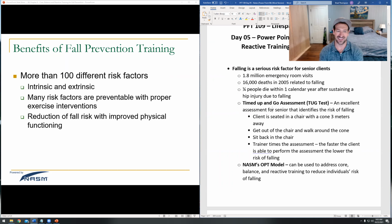Those extrinsic choices, the lifestyle decisions that we're making, absolutely affect us as well. We want to stay as upright and active as possible. And a lot of those risk factors are preventable with proper exercise. Like those intrinsic factors, proprioception and balance, those are things that we can train for. Those are things that we develop over time.